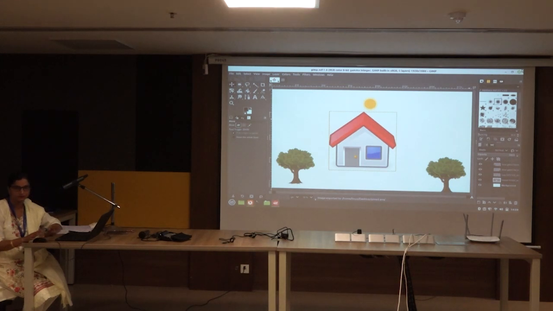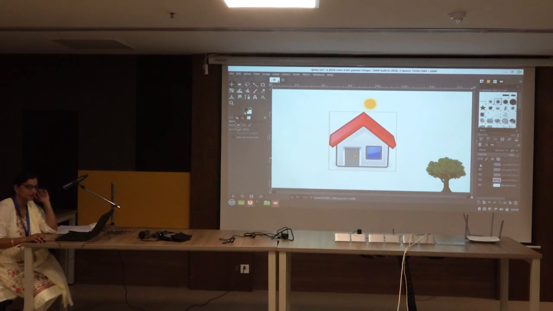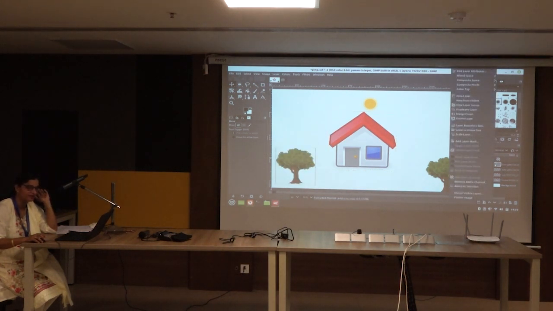Clear with this? So in this session right now we have learned the interface of GIMP. We have learned which are the toolbars. We have learned how to save the file and export the file. Plus, we have learned how to rotate the image, scale the image, duplicate it. If I don't want this image, I can hide and unhide. If I really don't want the layer also, I can delete it. Right click and I click on delete the layer. This much you have understood the concept. Anything you want me to repeat?